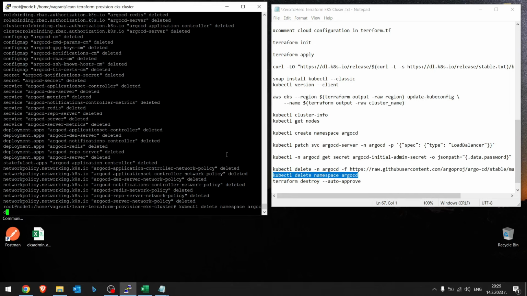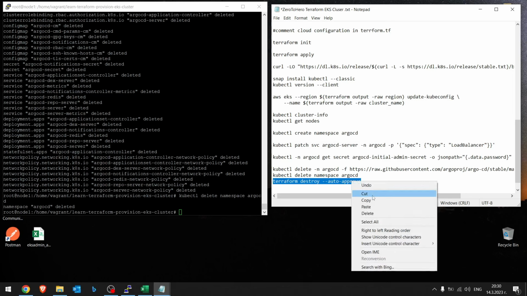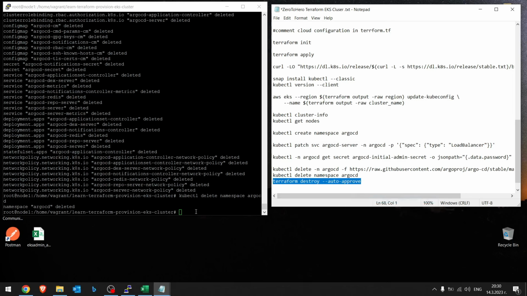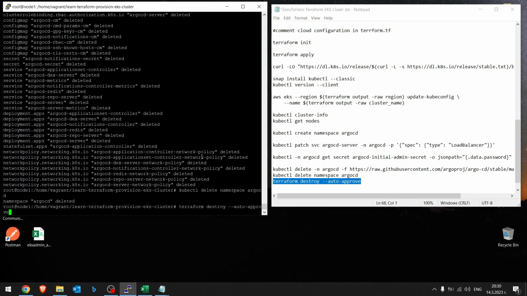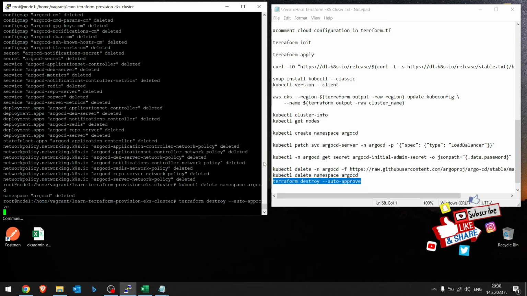Delete the namespace. And destroy the EKS cluster with terraform destroy auto-approve, which means that you don't need to write yes, it's auto-approved, so just destroy the cluster. Okay, terraform destroy auto-approve, enter, and now the destroying process will take something like 10 or 15 minutes.